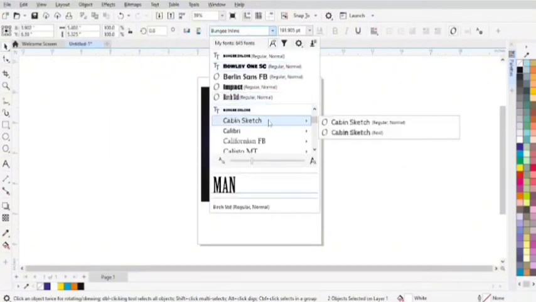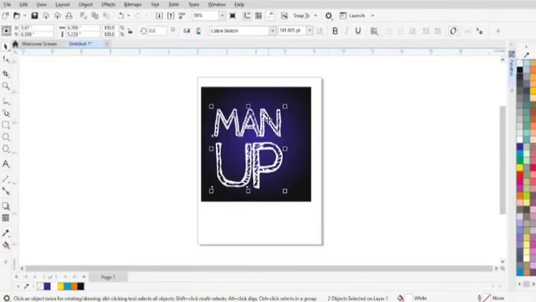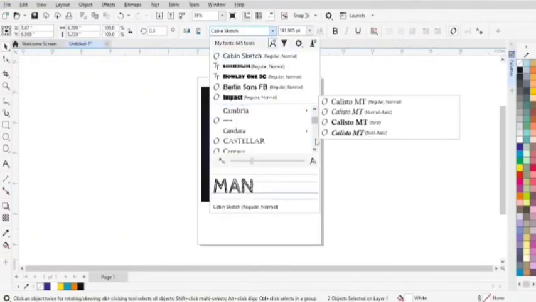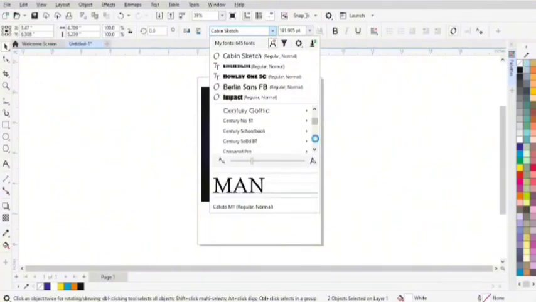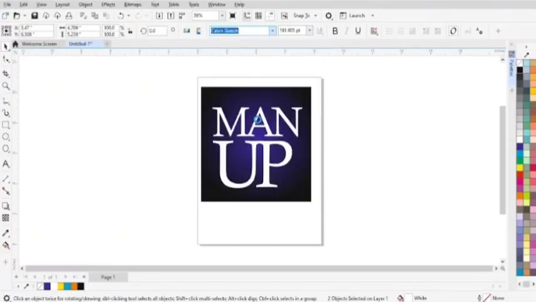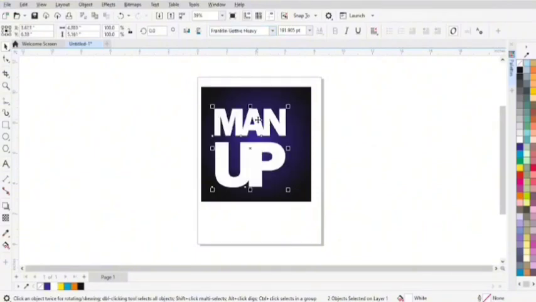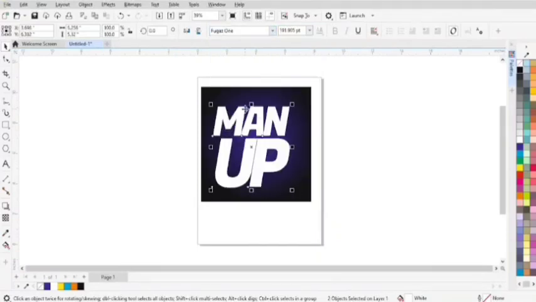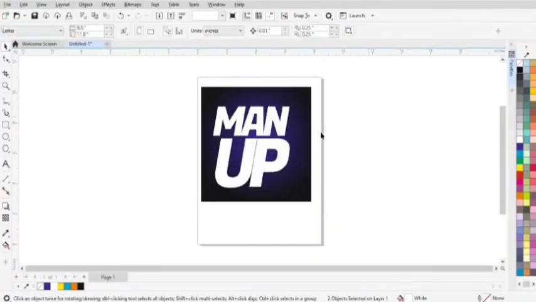This one looks better now. So this is how to select your font to match what you want to do.